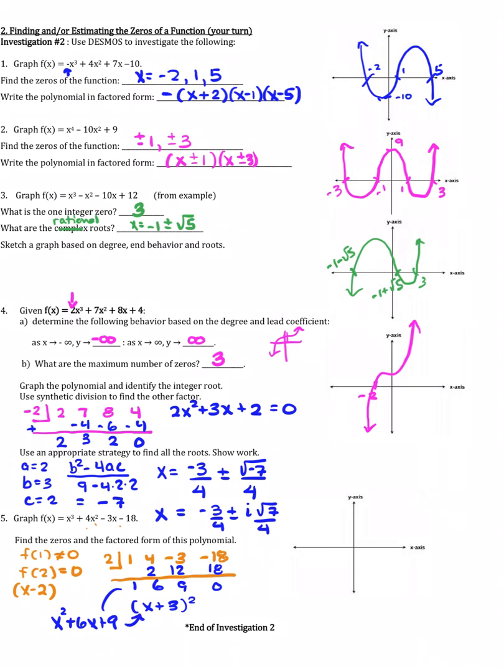So this is a good example to show that I know I'm going to cross at a positive 2, and I know that I'm going to bounce, so you have 2 roots at -3. I know that my lead coefficient is positive, so I'm going here, but then I know because it's odd, this has to be going in this direction. So whenever you have 2 roots, you bounce at that particular intercept. Okay?